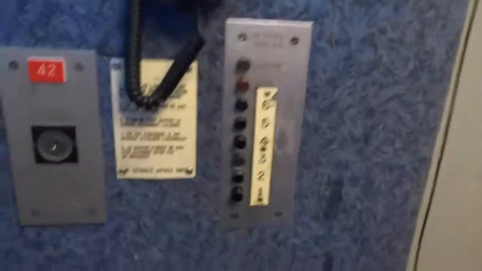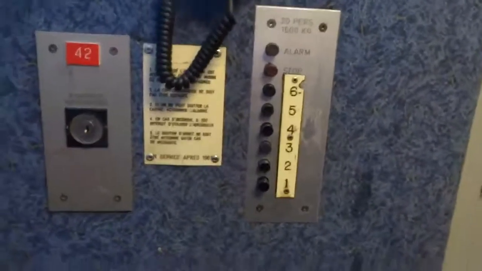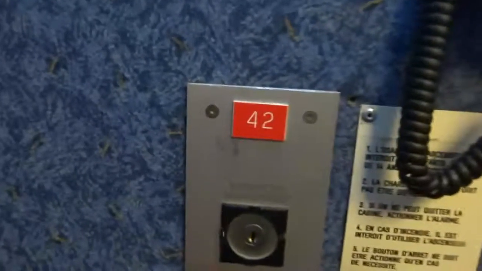Let me get some light. Oh, I can't see anything. Actually, it does only handle one call. It does? Because it says occupied as long as there's somebody in the lift. Okay. That's elevator number 42, apparently.